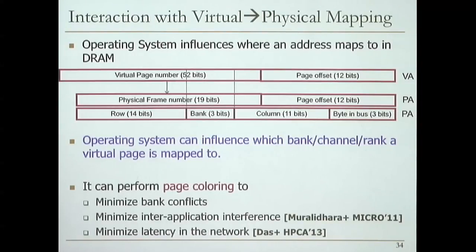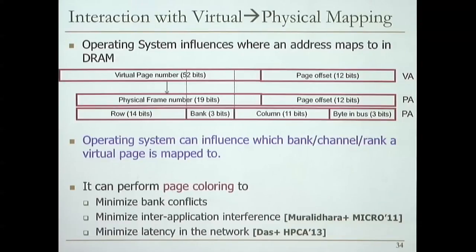That's also true for a non-uniform memory access system. You have multiple processors, and the operating system may have influence. Actually, it does have influence on which processor's memory a particular block resides in. And by being aware of this mapping, where the bank bits are in the physical address, and maybe where the channel bits are, and maybe where some other bits are, it can actually make intelligent decisions. Make sense?